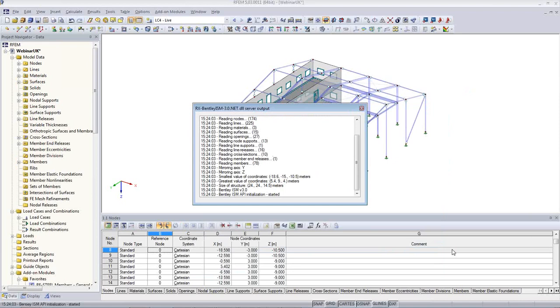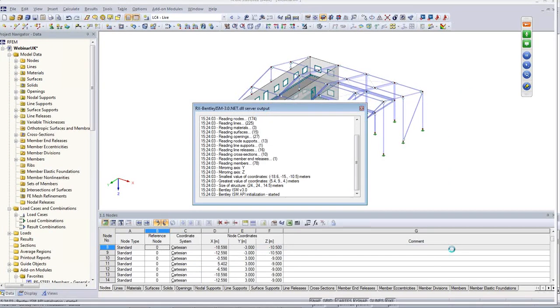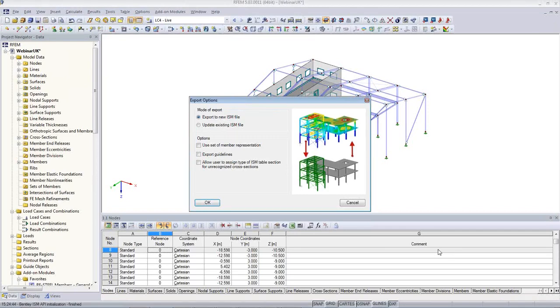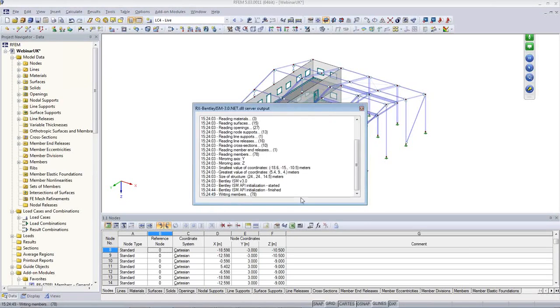So this is done with this structural synchronizer, and Bentley came to us and asked us, hey, can we link, can we do something? So Dlubal implemented this ISM interface, and it takes a while to start up, and now I can export into this new ISM file.